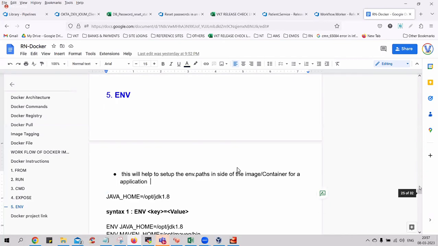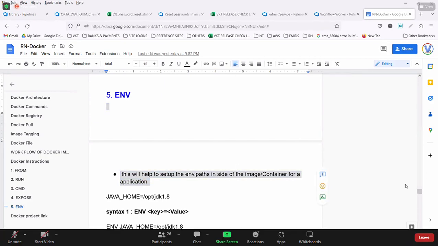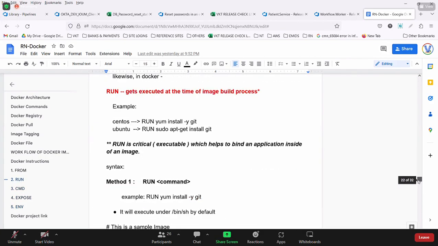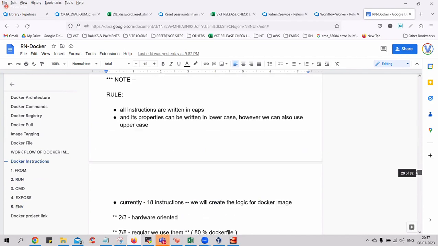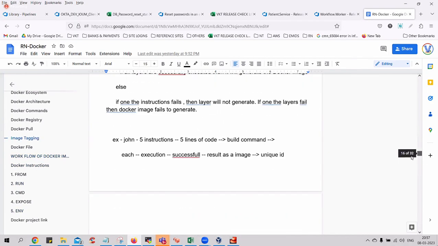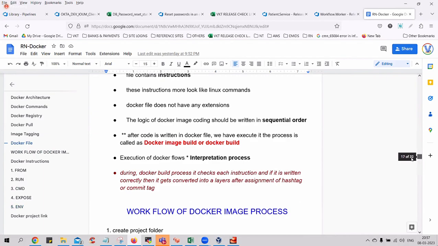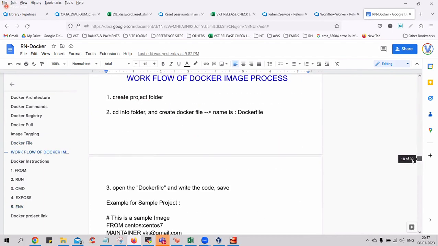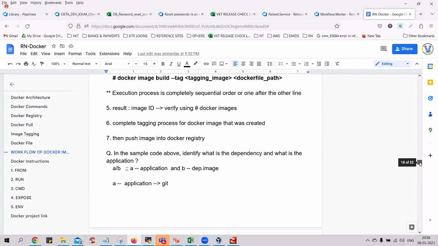So I showed you how to execute the Docker. So we started from here, right? So we understood the Dockerfile and we have written a sample code. And also we have worked upon the execution process.